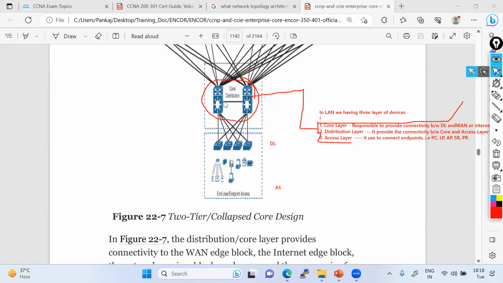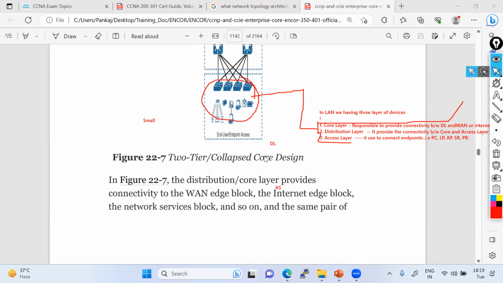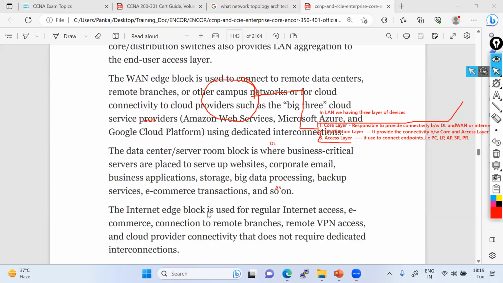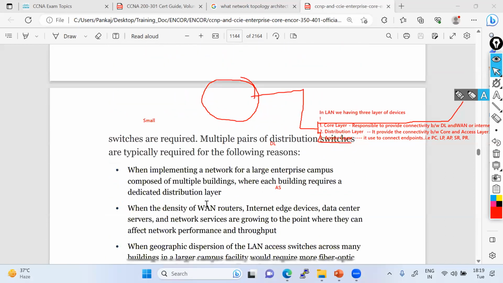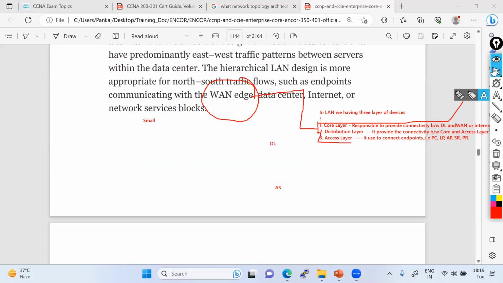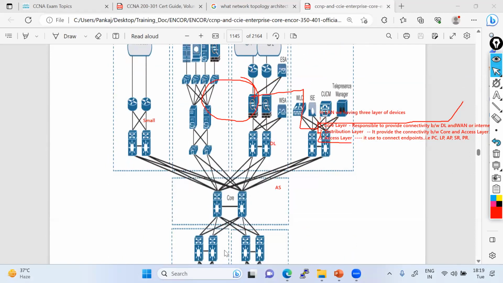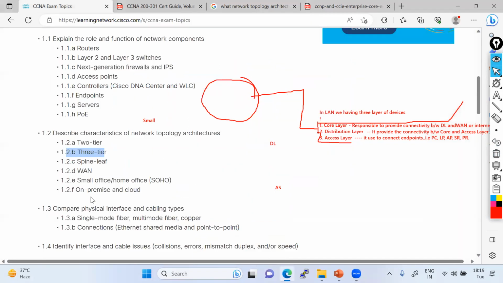When you use core and distribution together, it means you don't want a 3rd layer, because your office might be small. Your branch is very small, and doesn't require a lot of switching capacity, many ports, or much routing engine. So you can use the collapsed core. So 2-tier architecture is also known as the collapsed core, and 3-tier architecture has 3 layers. That's all. Any questions on 3-tier and 2-tier architecture, or is it clear to all? Just let me know if anyone has any question, so I can clarify.